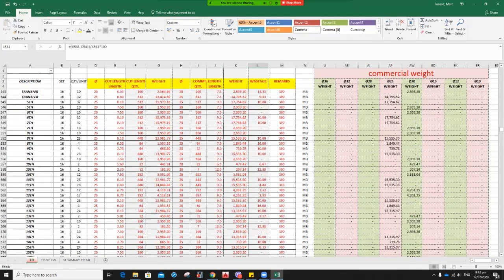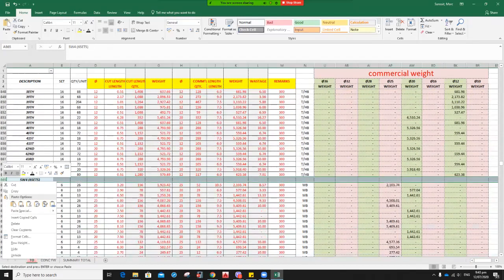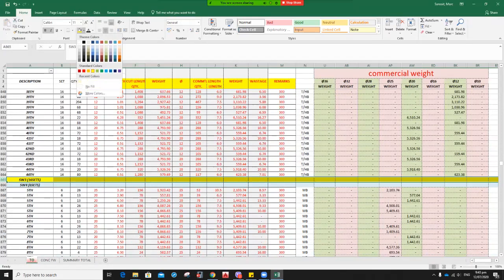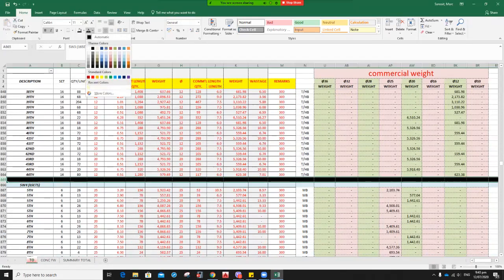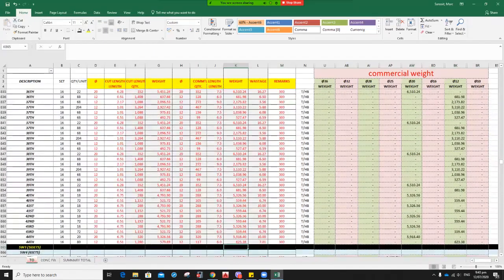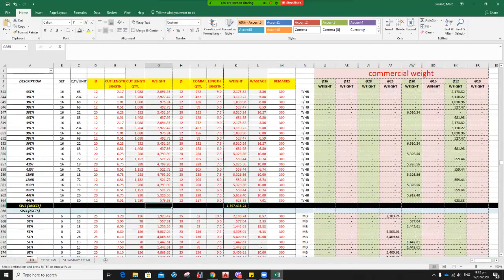Then copy this one, go down, this here. Sorry, turn it black. It's yellow. And then we can just sum. Okay, so that's the shear wall 3 quantity.